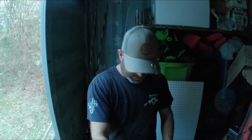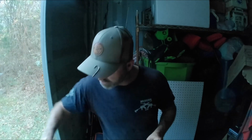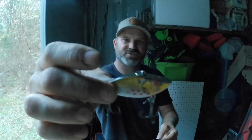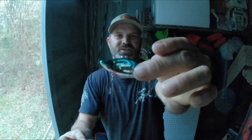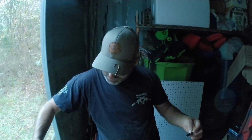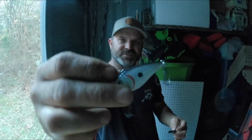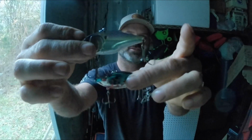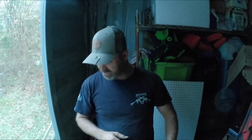Let's see here, try to make sure I didn't miss anything. And also, just to show you some different ones. You've got the 1/2 ounce. Oh, no, this is the 1/4 ounce size. They're a lot smaller than your standard. Then this one, I don't know what brand it is, but you can see the size comparison. So different sizes, and you can just play around with those techniques and different sizes of these rattle traps.